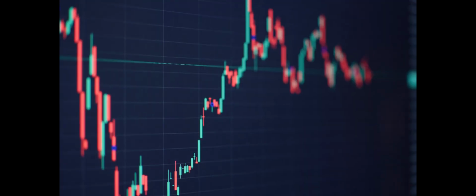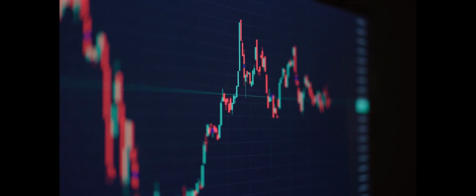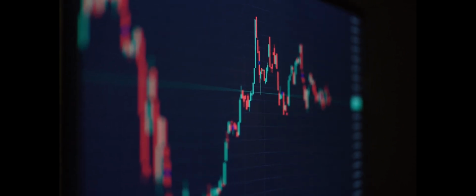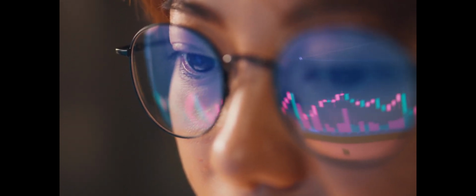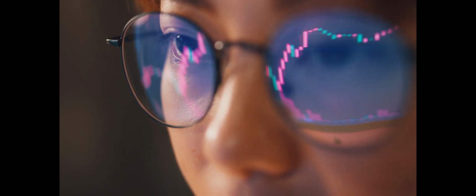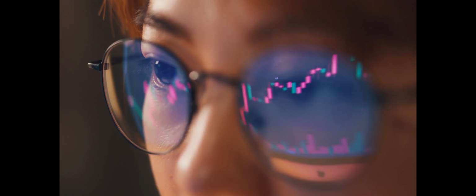So Bitcoin reserves shrinking, that's one piece. But then there's this other thing, illiquid supply, which honestly sounds kind of confusing. It's simpler than it sounds. Illiquid supply is basically Bitcoin that's locked away. Locked away how? Like lost in cyberspace? Not lost, more like intentionally held. Think of those people who bought Bitcoin years ago and are holding on to it long term. They're HODLing, as they say. Exactly. Or maybe it's Bitcoin held by institutions. The point is, it's not actively being traded.